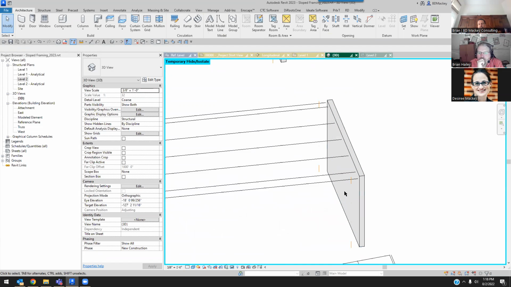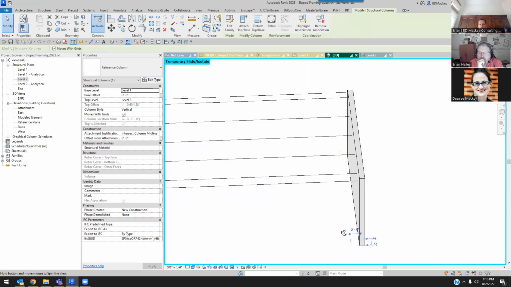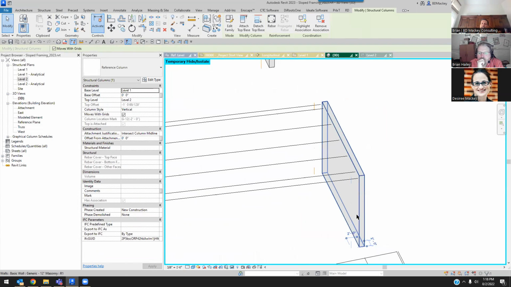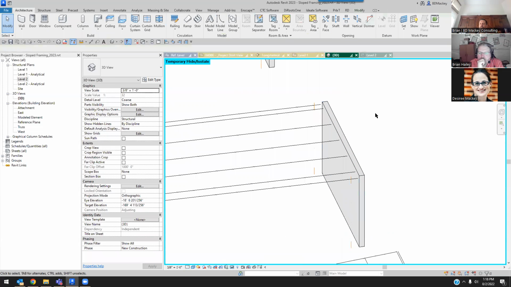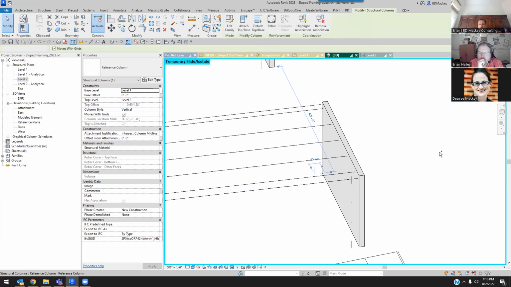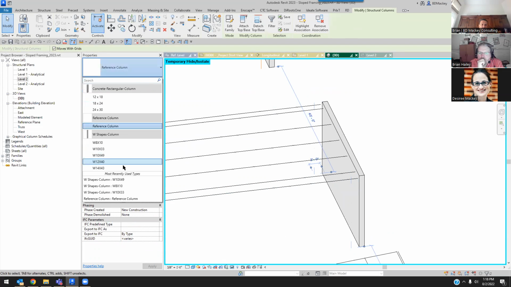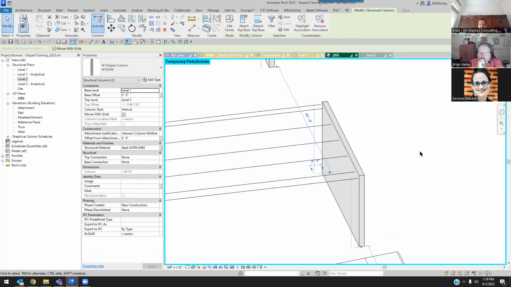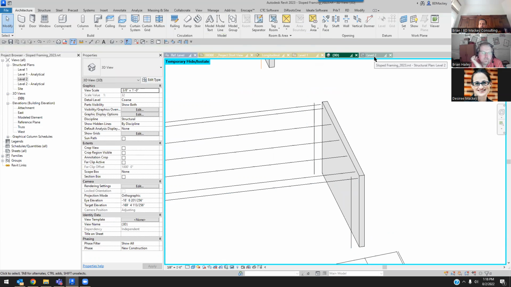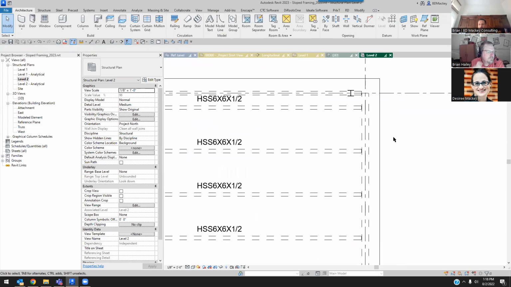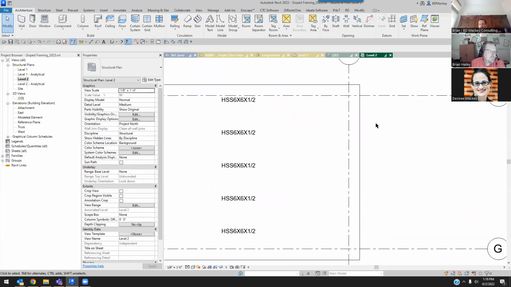So what I'll end up doing in a scenario like this is you'll see these little orange dashed lines here. These orange dashed lines for me are what I call my reference column, or I do the same thing with a reference beam. And when I come back down here, I'm going to swap these out real quick, just so we get to the floor plan, you'll be able to see them. Sure, wide flange is great. What I end up doing a lot of times, and this was all for sloping, is that rather than taking this beam system and making it go to the wall, I create what I call a reference beam inside of here.